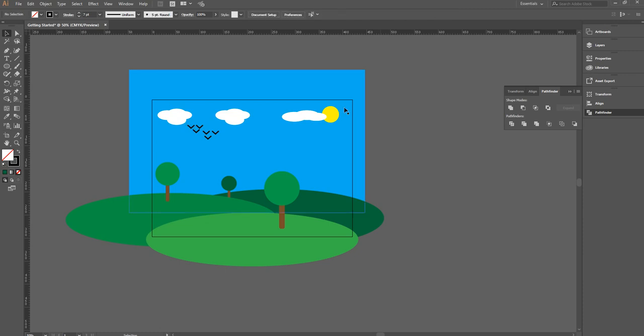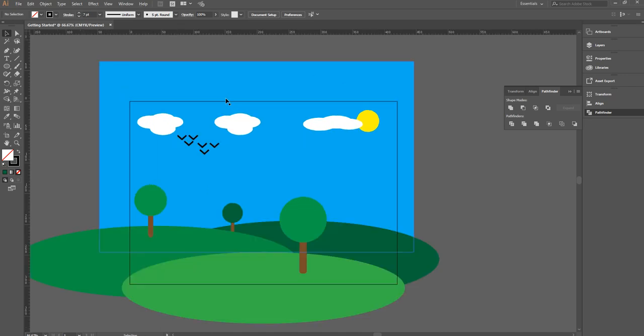And what else should I do? What else can I do? Yeah, I think that is all. So I can zoom in, and then you'll be able to see what it means. It's a portrait, and this is my sun. Those are the clouds, those are the birds, these are the trees.